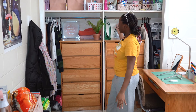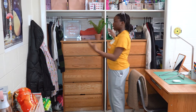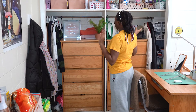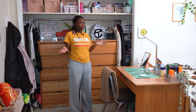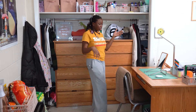Here's my closet. The dressers are provided by the university — usually they're placed inside the rooms, but we put ours in the closet to utilize our space more. The top shelf holds cleaning supplies and extra supplies, and the bottom shelf has our necessities and toiletries. Moving on to my roommate's desk: she likes green and my favorite color is pink, so there's a little separation in our themes. Her desk has a lamp and essentials for school.